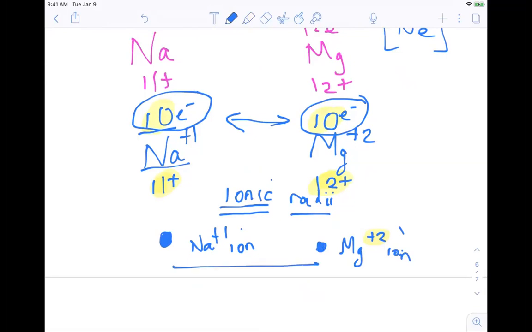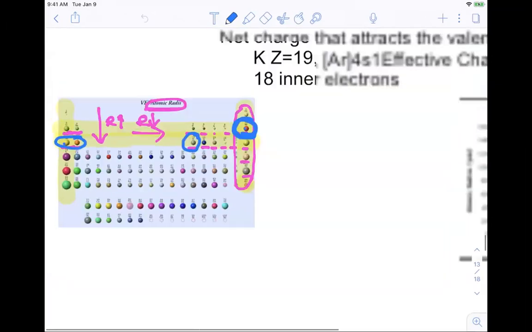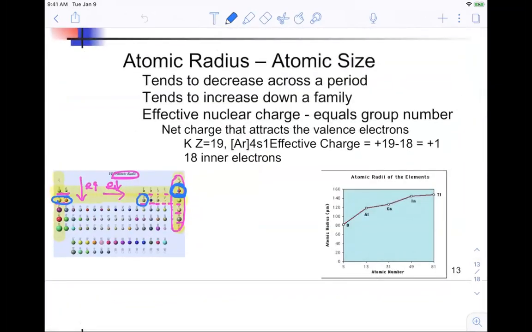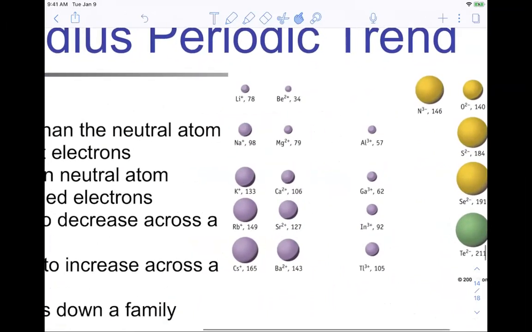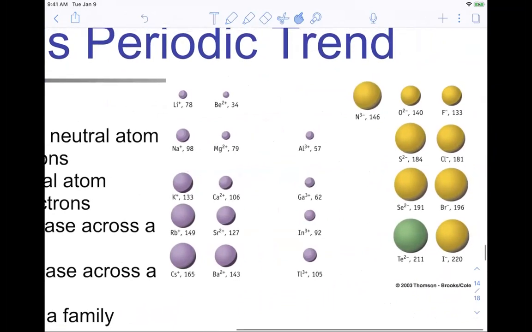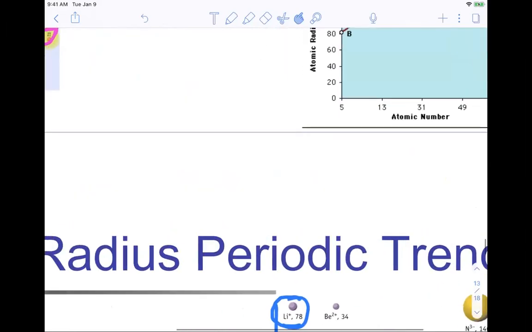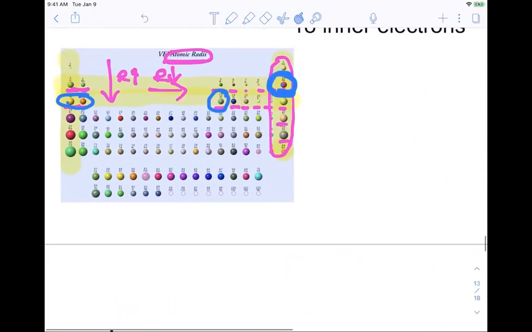So now you've automatically gotten this trend in as well. As you go from here to here, these guys go smaller as well. So let's go back to the periodic trends. Let me shrink this. This is all about atomic radii. Let's go to the next slide and look at ionic radii. Now, I didn't do the nonmetals, so you're going to get the answer right here in front of you, but look at what happens with the metals. As I go down within a group, they still get bigger. Okay, no problem. But here's lithium plus. That's the size of the lithium ion. If we go back and we look at, oh, it's not listed here, so we can't actually make the comparison. That's kind of cruddy.